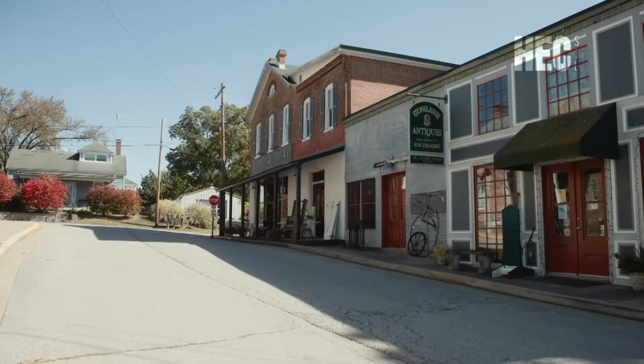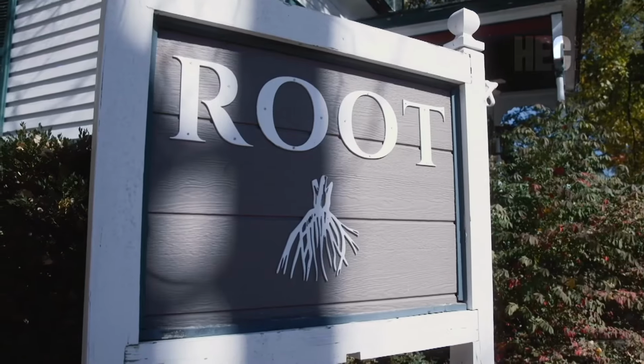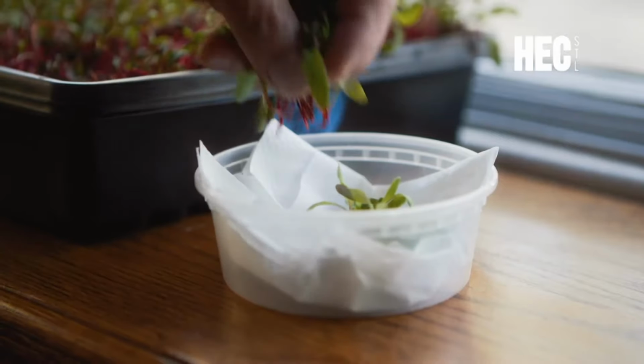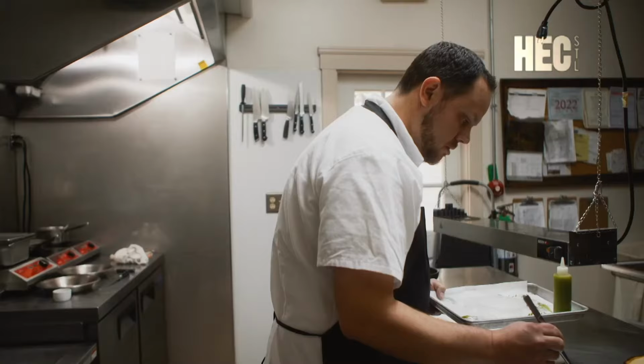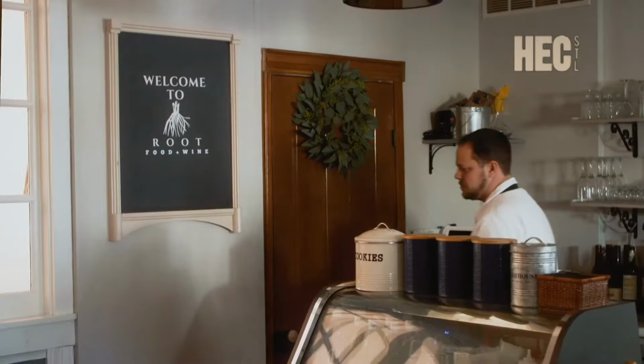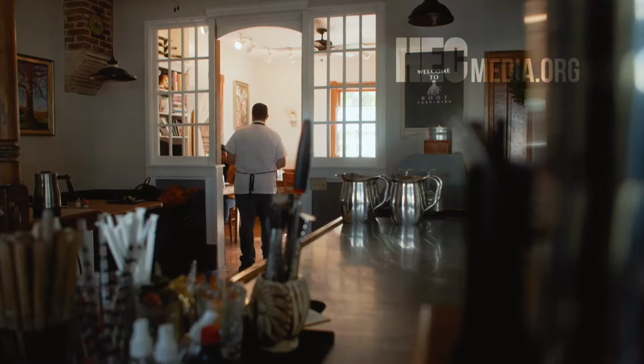While it is only about 45 minutes away from St. Louis, it's a slower pace. You know, it's definitely a destination, weekend-away type setting. With all the wineries, there's a lot of cool things to do. And then, you know, you've got antique shops and art galleries. We kind of accent everything with, you know, a farm-to-table, upscale dining type situation.